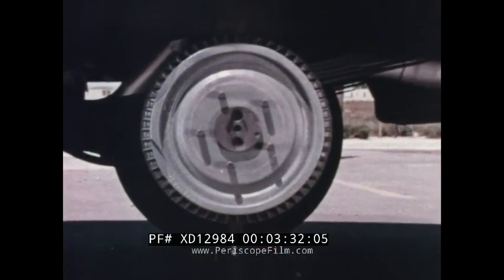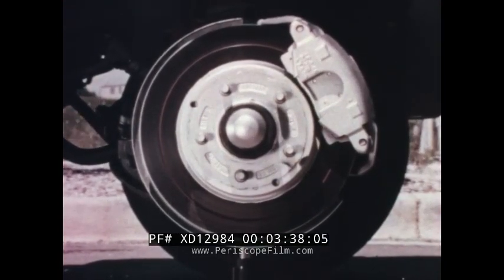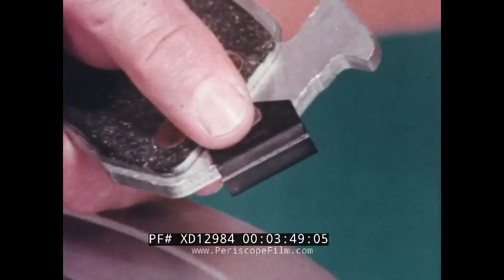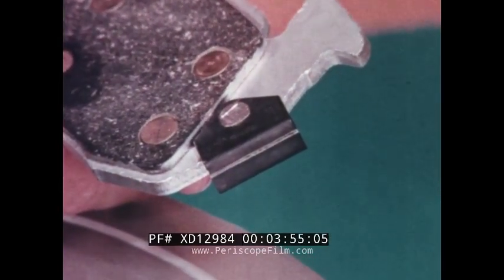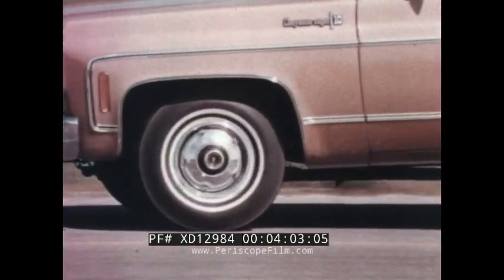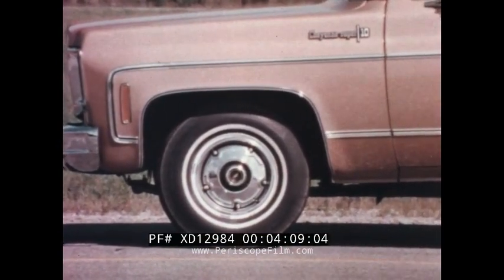All brakes tend to wear, but often the owner doesn't realize it until he's scored the drums or disc. But now, Chevrolet front disc brakes, up to and including those for the base Series 30 models, have a special lining wear sensor that sends out an audible signal. When the lining begins to wear thin, this little clip rubs against the rotor, causing a characteristic audible signal that you will be able to hear. At this point, you're faced with only a relatively inexpensive normal maintenance operation. Obviously, if this audible signal is ignored, it will lead to a more expensive repair operation.